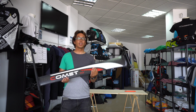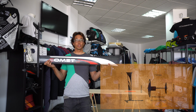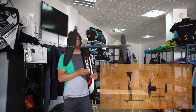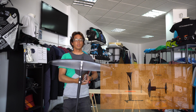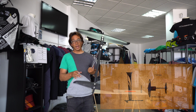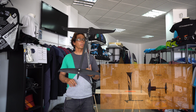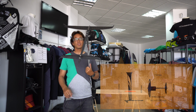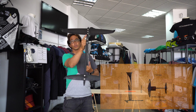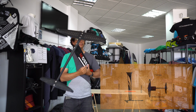Okay, let's get a bit into dimensions. The mast, as I said, is 1 meter and 11 centimeters long. The front wing has a span of 600 millimeters, so 60 cm, tip to tip. The back wing has a span of 380 millimeters, tip to tip. The fuselage, as always, is 71 centimeters long, and you have a 47 centimeter distance between your front and back wings, trailing edge front wing, leading edge back wing.